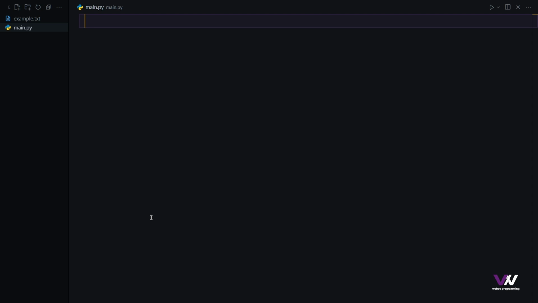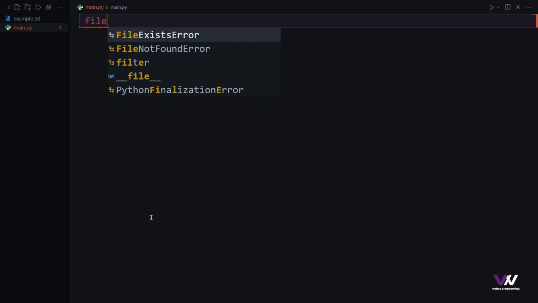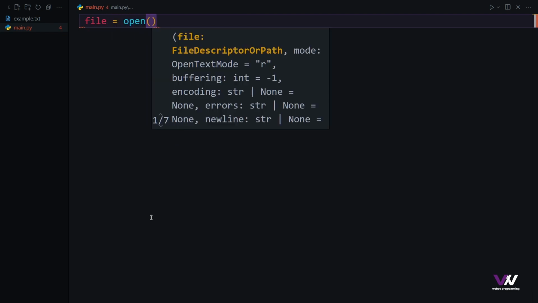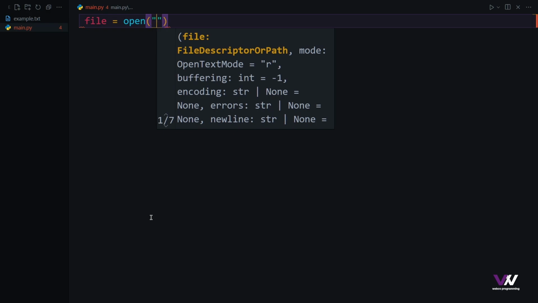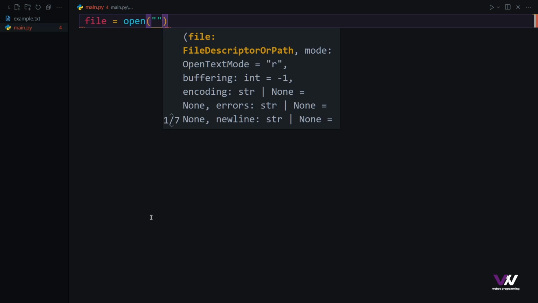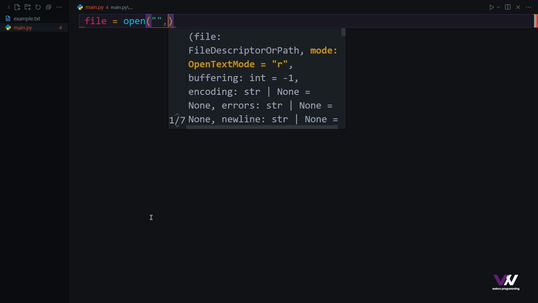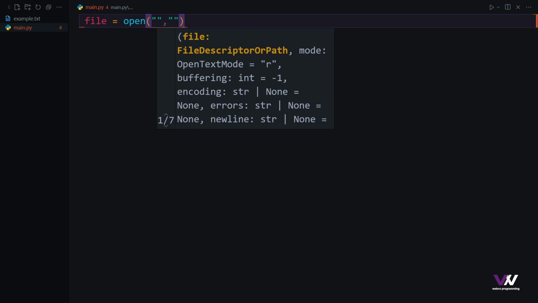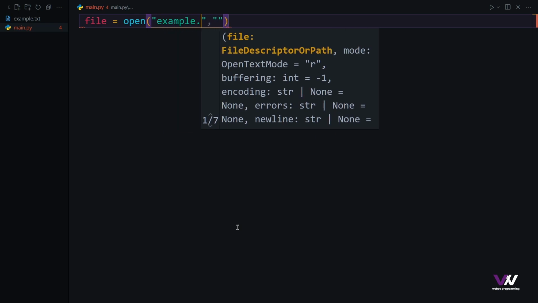And how we're going to do this? Well, first here, let's say we got this file variable right here, and then we equal that with this open built-in function that we got in Python. And here it's going to grab two arguments from us. First one being the name and the path of the file, and the second one is the mode that we want to open our file. But for this, because it's in the same directory, what we need to do is simply having the name of our file right here, which in our case is going to be this example.txt.